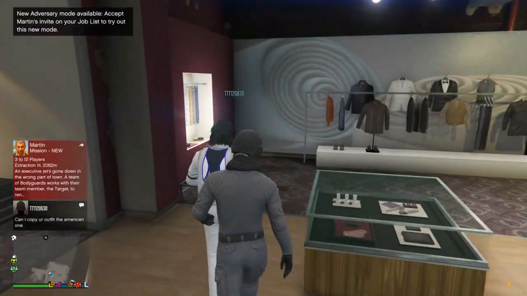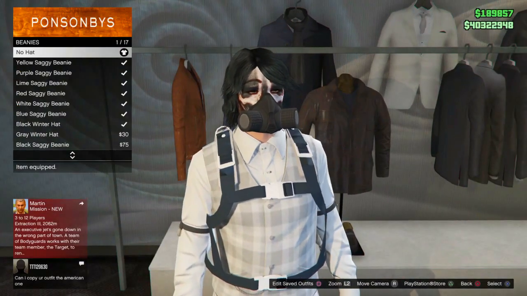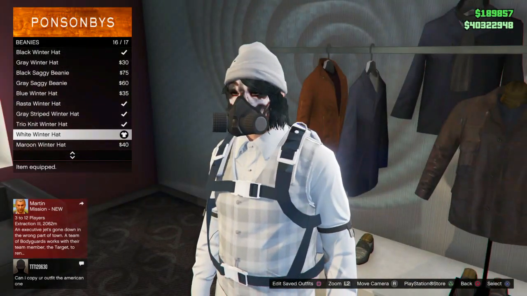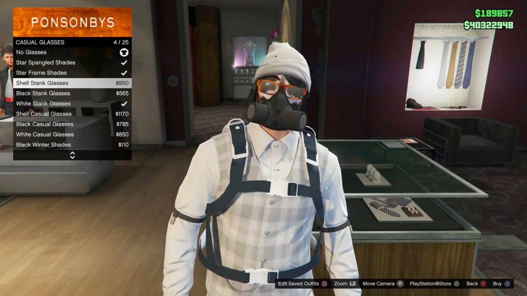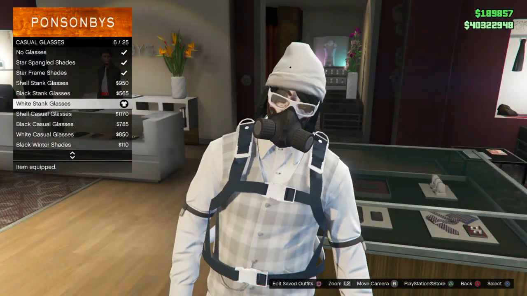Now once you put the rebreather, just go to the hat section. Go to the beanies, and you have to put on this white winter hat. Now the next step and the last step is to go to the glasses section. Scroll down to the casual glasses, and you have to put on these white stank glasses.